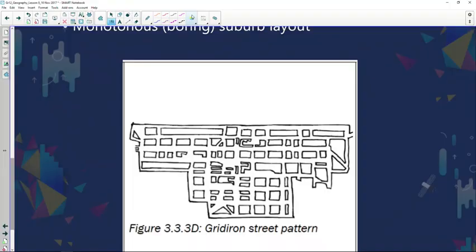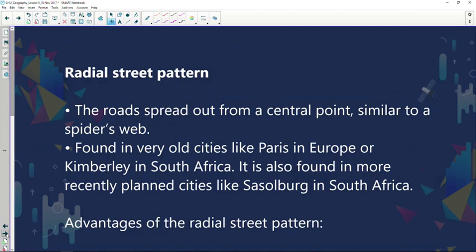Now let's quickly continue with the different street patterns. Now we discussed the gridiron pattern. Now if you look over here, there's a perfect example of it. As you can see, it looks like a gridiron. Where will we find it? Mostly in the CBD and mostly one ways to avoid traffic congestion. But as you can see, it's quite boring, but still very important because it's found in the CBD and it doesn't use a lot of space, and because land is so expensive over there.